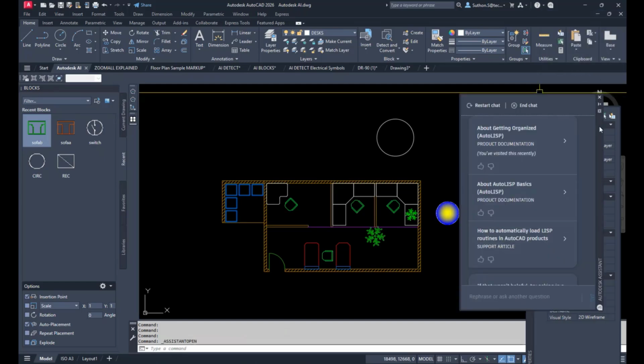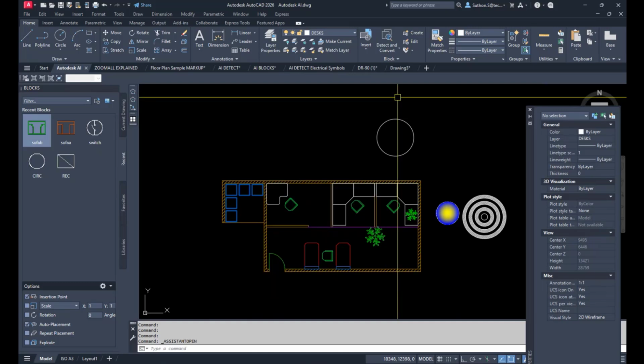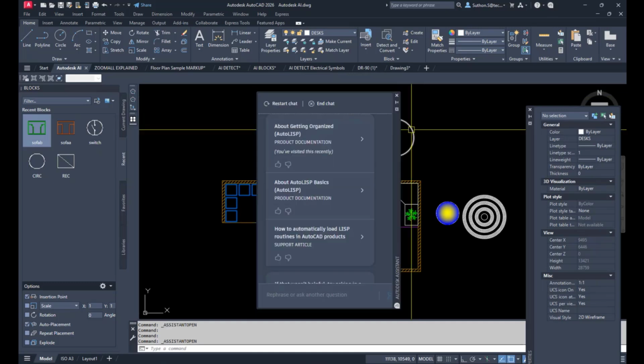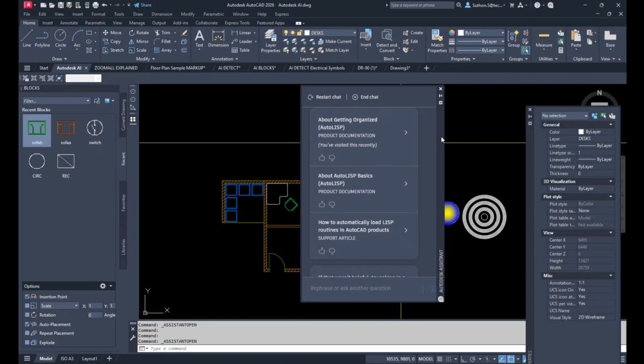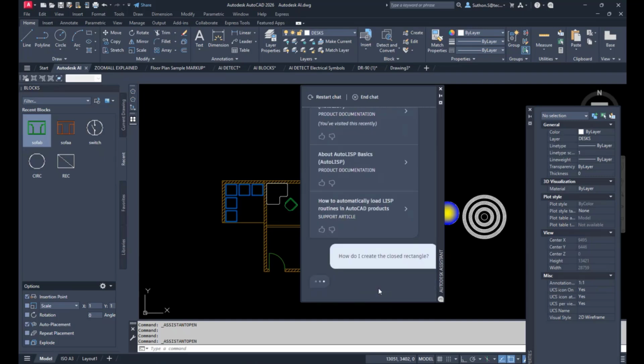This one we call Autodesk Assistant, this dialog. Okay, I will call it by this button again. Here we go. It's Autodesk Assistant. You can see the name is here. What does it mean? You can ask the question, how do I create the closed rectangle? You can ask anything.